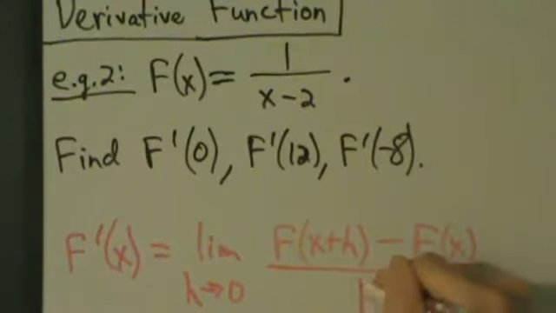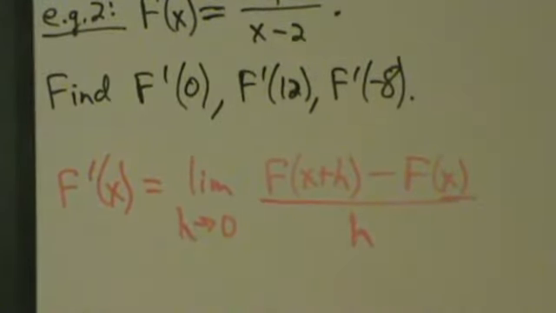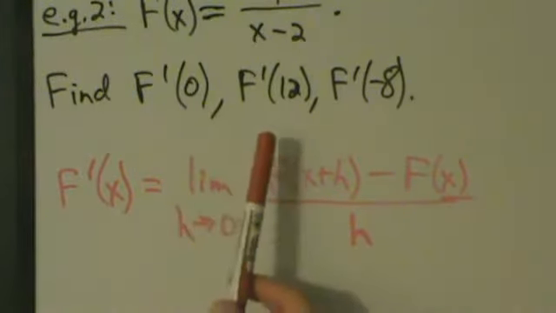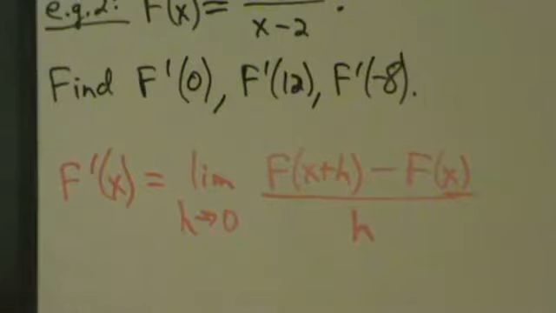So I want to point out that even though we're doing derivative function now with x's instead of numbers, nothing changes. Okay, the process is all still going to be the same. It might be a little bit messier algebraically, but the interpretations are still the same. Derivative is still slope. Always remember that derivative is slope. Okay, so it's still going to give us the slope of the tangent line, slope of the curve at that point, etc., etc. It's also the instantaneous rate of change still. None of those interpretations have changed.